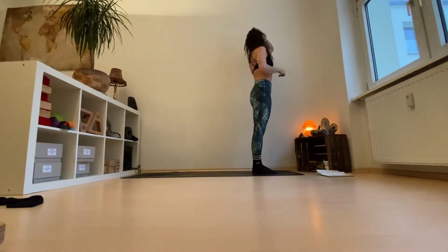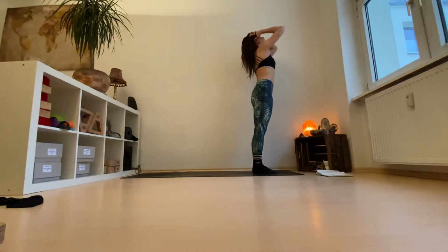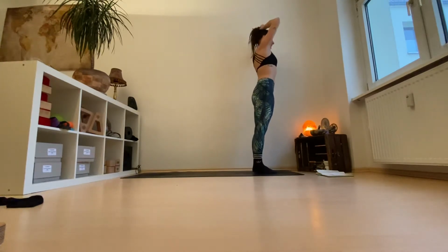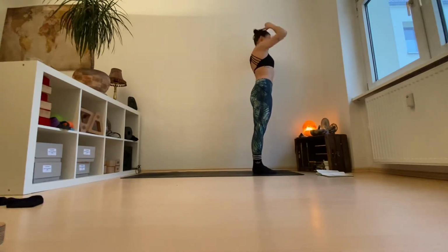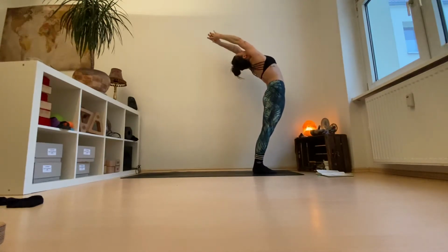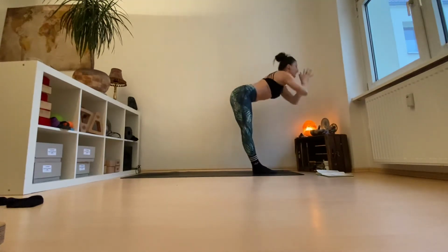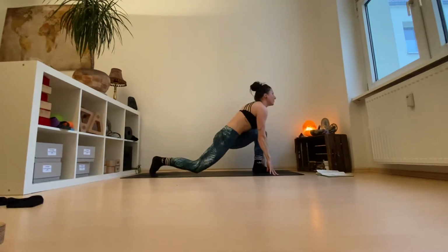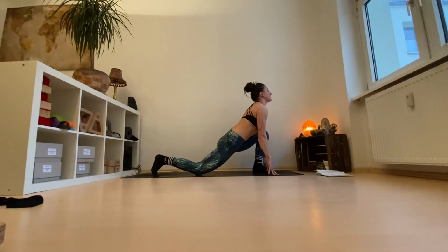Take another moment to close your eyes. Come back to the intention. Then we start doing our sun salutations. Reach the arms up and over the head. Reach slightly back. Exhale, forward fold. Right leg steps back. Low lunge, open heart, open chest.